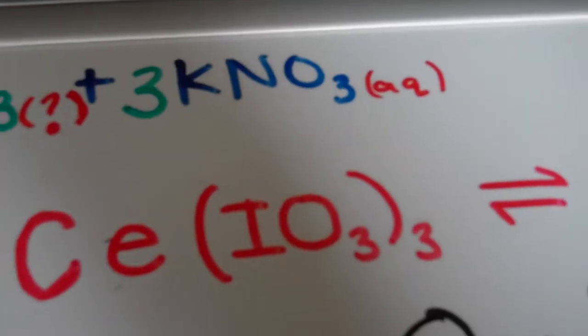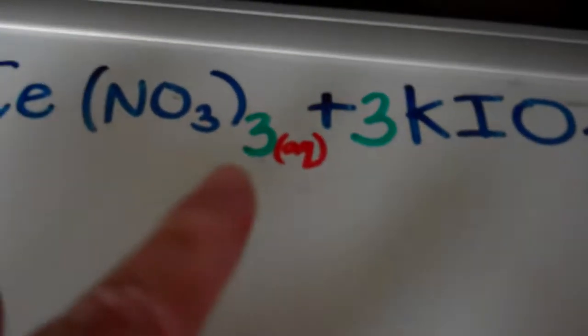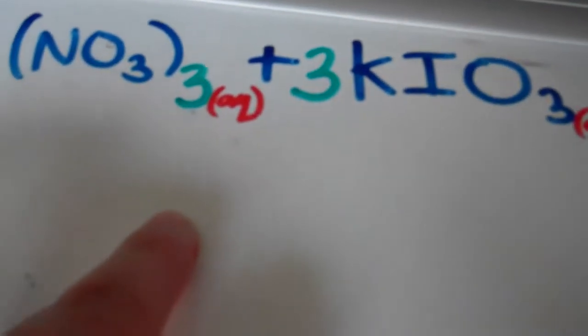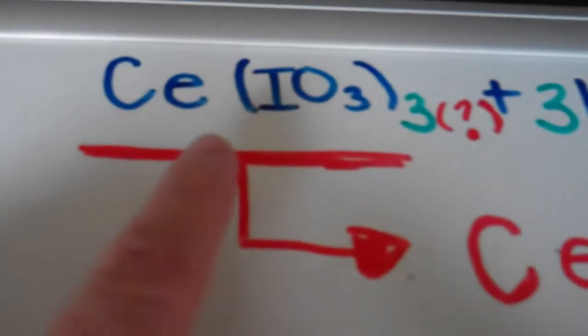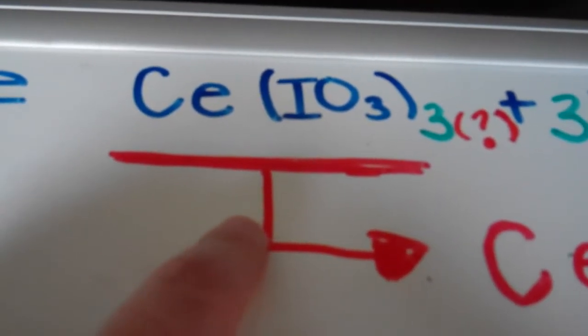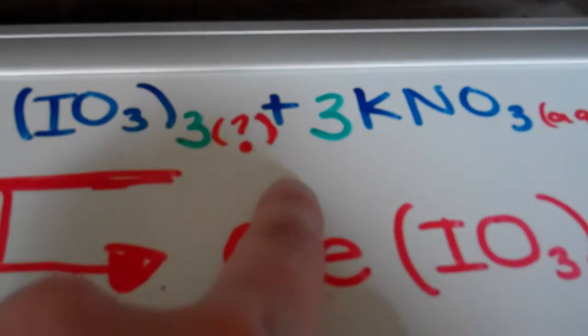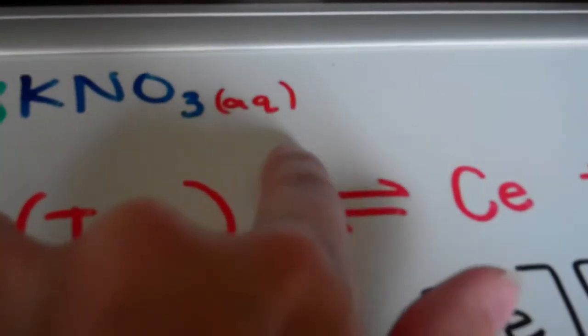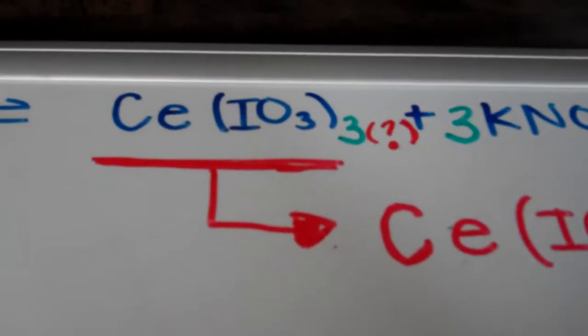We need to balance our reaction first by adding 3. Since we had 3 NO3s here, we need to therefore have 3 NO3s here. We know that the charge here was also CeIO3, so there was 3 here. So therefore we had to have a 3 in front of here as well. This is an aqueous solution. This one's an aqueous solution. We are trying to determine what type of solution this is, and we know this is an aqueous solution. So the problem we're looking at more directly is CeIO3.